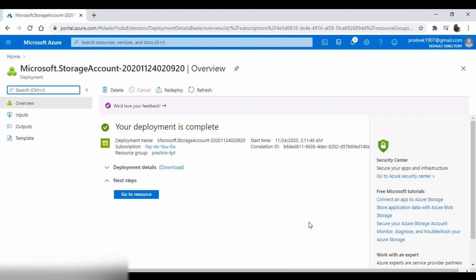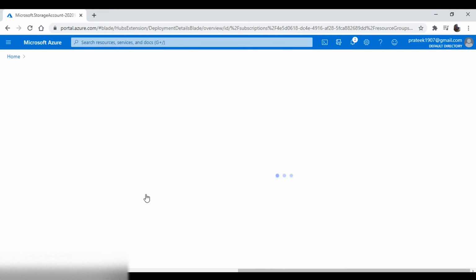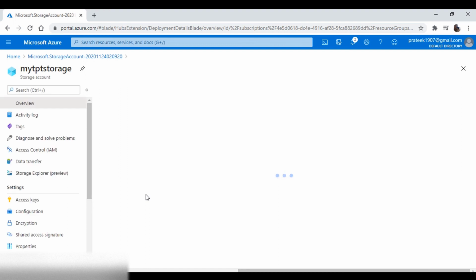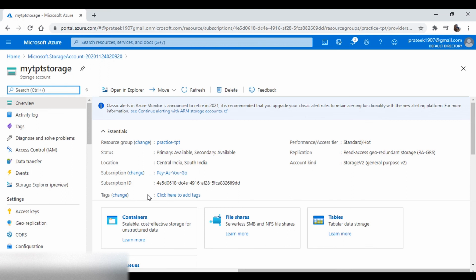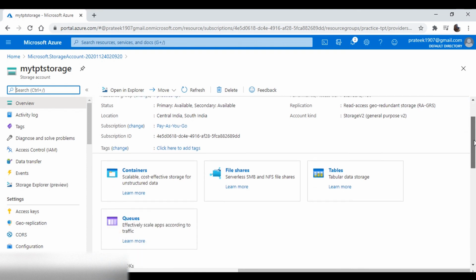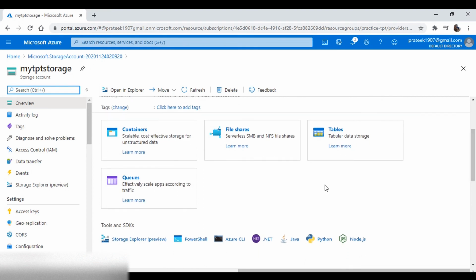Once your account is deployed, go to the Overview section. Now, here you can see that you have the ability to use all of the 4 services. Here you have the container service, the file share service, the table service, and the queue service.